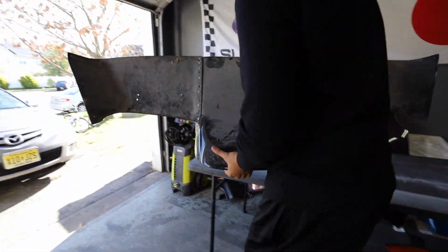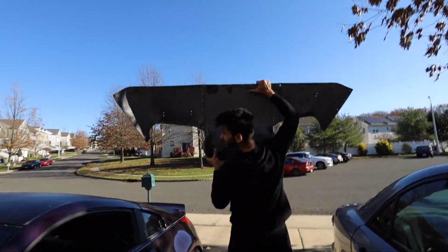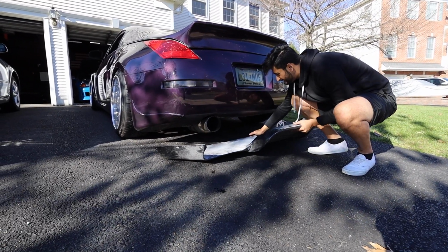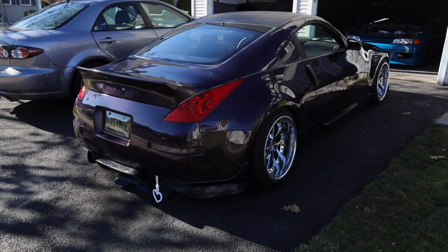I'll mount it up for you so that we can see what this would look like behind your car. I think this thing looks insane. It does. I'm like more excited about this than you. It feels so bad, like scratching the diffuser on the ground, but you don't see this part. You're too low. It's like barely on properly, but at this angle, oh my God. I'm a little jealous, boys.